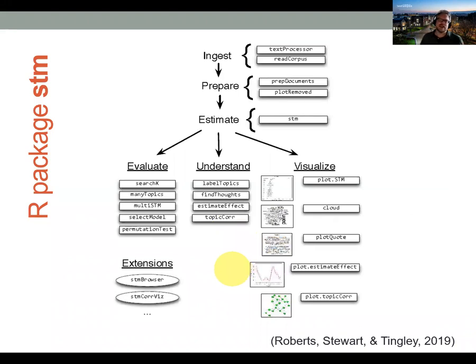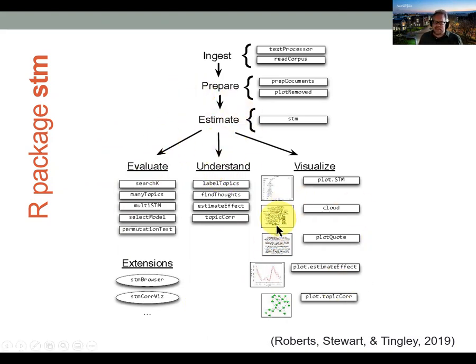So for this particular paper, I have utilized an R package called STM, Structural Topic Modeling, which comes from a paper by Roberts et al. of 2019. It is a package in R. I don't know if you know R, but R is a statistical package, open source, and this package is open source as well.